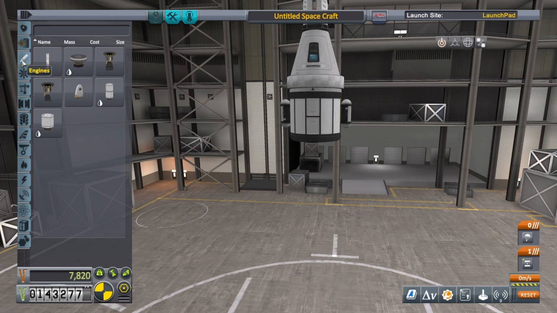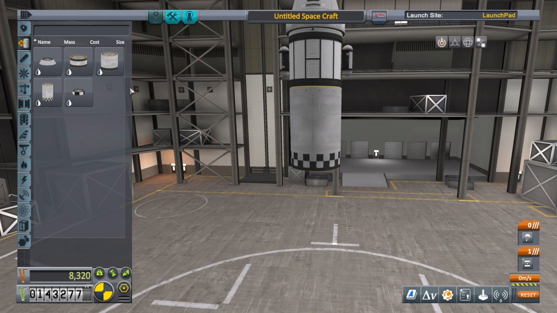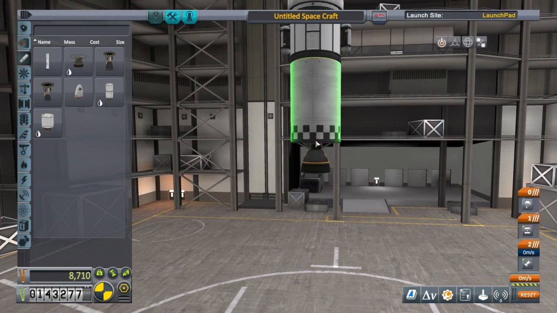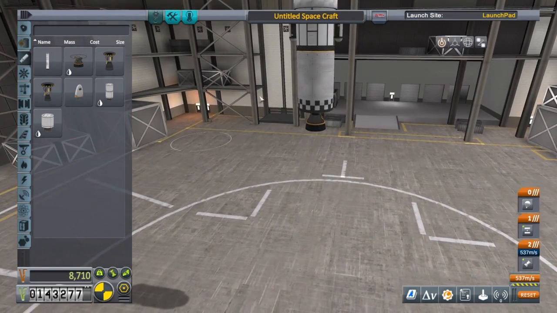And we'll need a fuel tank, so let's pop one of these on. And the Terrier engine, because that's what we mainly use in space. I like that bear variant, is that what it's called? Oh, I suppose that's bare. That's a truss variant. Yeah, I kind of like the look of that. Kind of cool, streamlined for space. On a decoupler again.